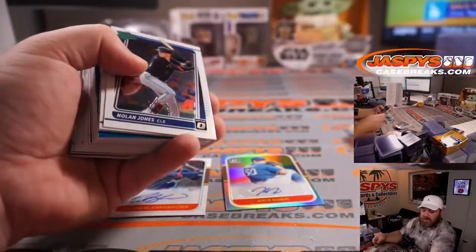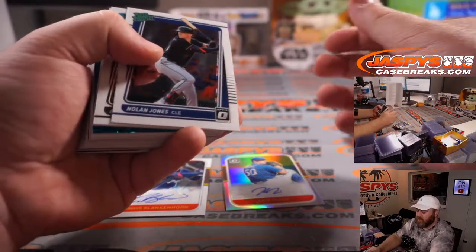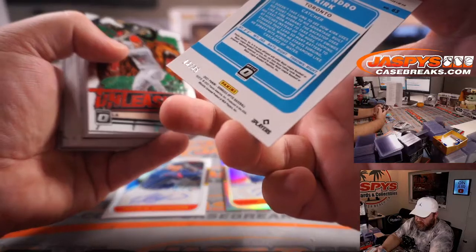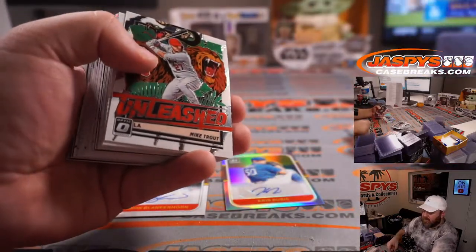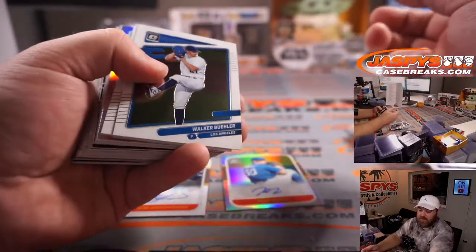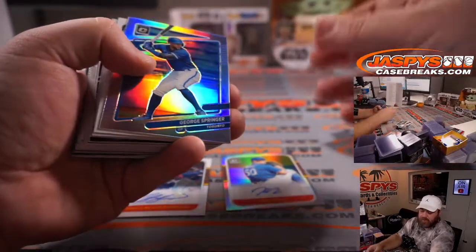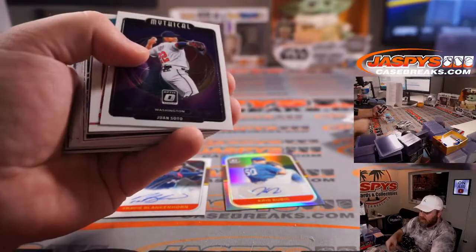Francisco Lindor for the Indians, Shea R. So it looks like this is an auto hot box for us. And Alejandro Kirk to 35 for Toronto, Levi Johnson. Mike Trout Unleashed for the Angels, Ryan Cardone, and George Springer for the Blue Jays, Levi Johnson.